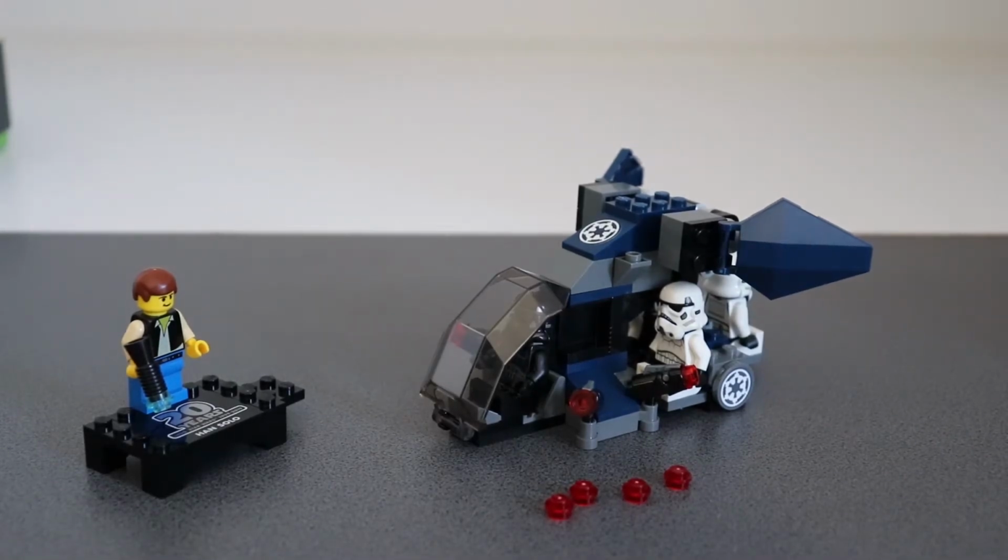So overall, this set is great. I love this card skin. It has a nice gimmick, and I love using the Hero Factory nine pieces so much. And look at this. This weapon has studs so you can connect other weapons. I love this build so much. And yeah, the minifigure was also pretty good.